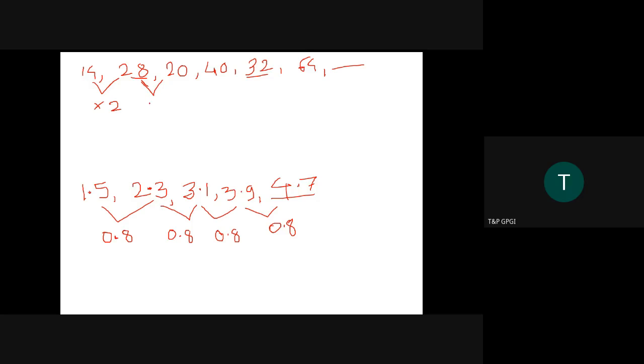28 और 20 में -8 अगर हो तो 20 आता है. 20 और 40 के बीच में अगर 2 मल्टीप्लाई कर दो फिर से तो 40 आएगा. 40 और 32 के बीच में अगर -8 कर देंगे तो इट्स करेक्ट. 32 into 2 then 64. Now 64 minus 8 should give me the next number, that will be 56. Yes, 56, which means पहले multiplication फिर subtraction, multiplication फिर subtraction. So these are some of the patterns that can be asked in the exam.